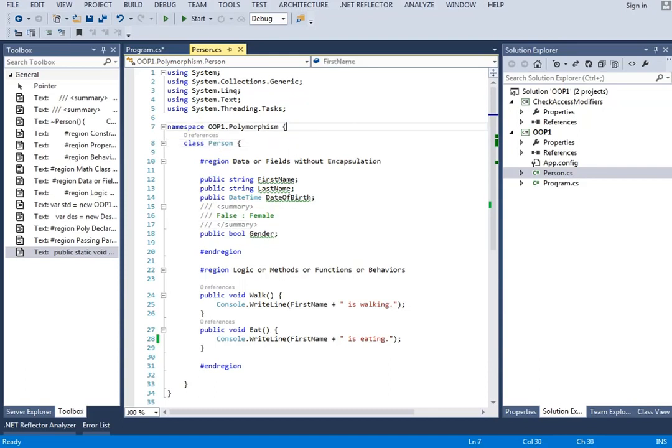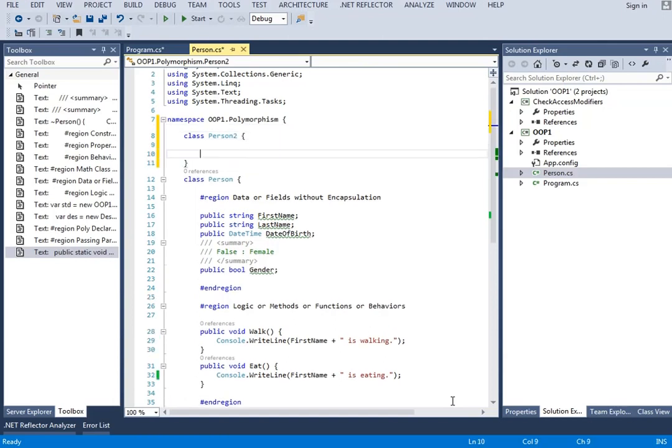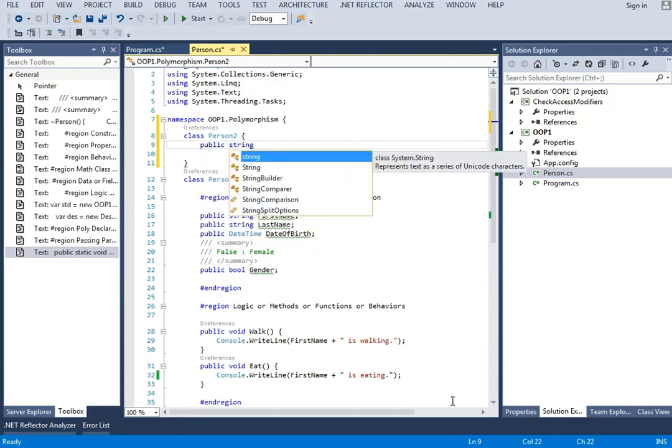So how to write a class? Let me write it again so that you can understand. Write class and the class name, in this case Person. And let's write the properties. Public, and in this case these are the fields, not properties. Don't confuse the properties with fields.